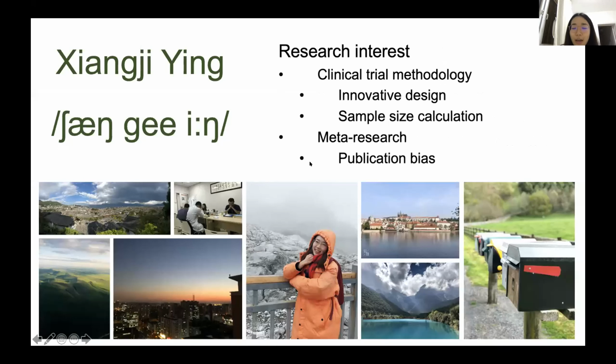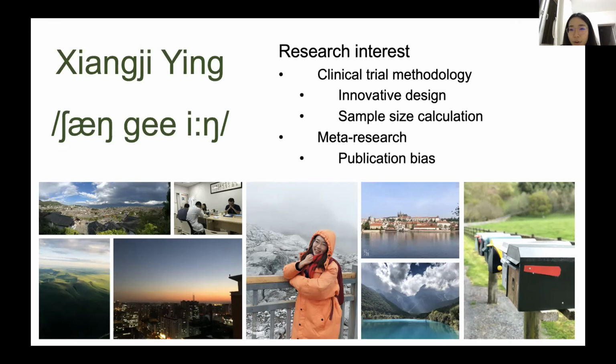My research interest can be divided in two parts. The first one is clinical trial methodology. In particular, I am interested in the innovative designs of clinical trials, such as adaptive designs, which are somewhat popular these days, and also sample size calculation, especially for small studies. As you can see, these are the designing phase of a clinical trial. And I'm interested in this phase because of my previous work experience. I feel like the designing phase is the most important part of a clinical trial.